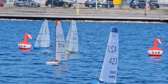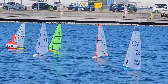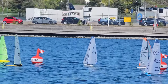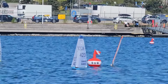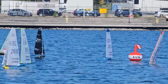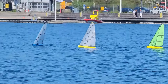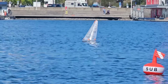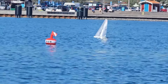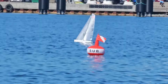I asked Andrew why he did that, and he said he studied the form and had some graphs or detailed schematic drawings, which indicated that in the lighter conditions, the favoured side was the left-hand side of the course, particularly nearer the wall, where you had a build-up of pressure, a little bit more pressure on that side. As a result, as the breeze was dropping, he felt that was a more preferred position to sail the second upwind leg.